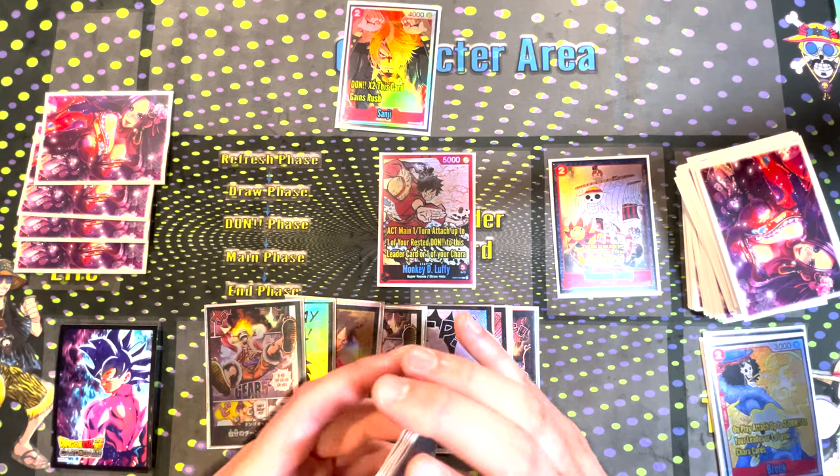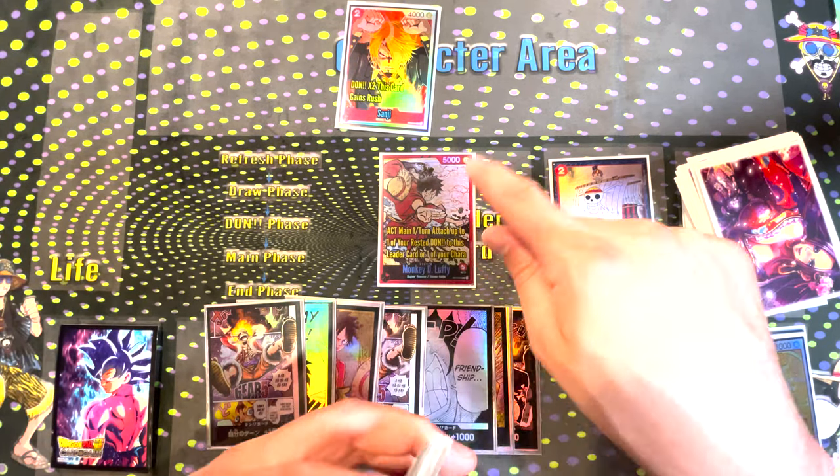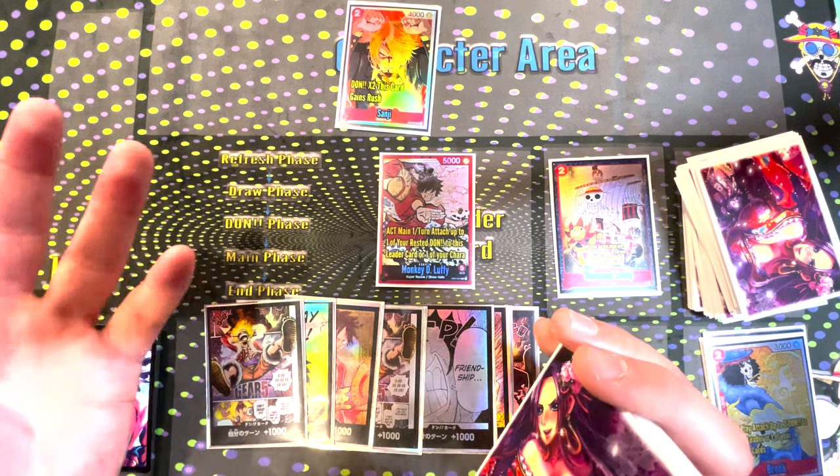The object of the game is to reduce your opponent's life to 0. Once your opponent's life is reduced to 0, if an attack is dealt on their leader and the attack cannot be countered, the game is won by the attacker. So whoever's life is gone first, plus 1 extra damage, they will be the loser, and the person that dealt that damage on the leader with no life is the winner.